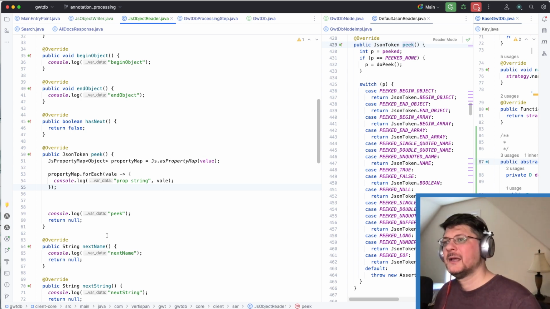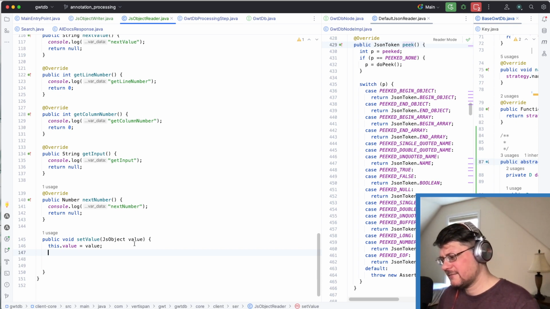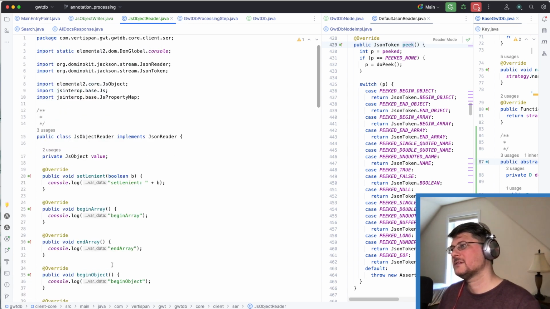All right, so this is gonna be so weird. Let me say that whenever we get into set value, we are going to push onto a stack, a couple of stacks probably.